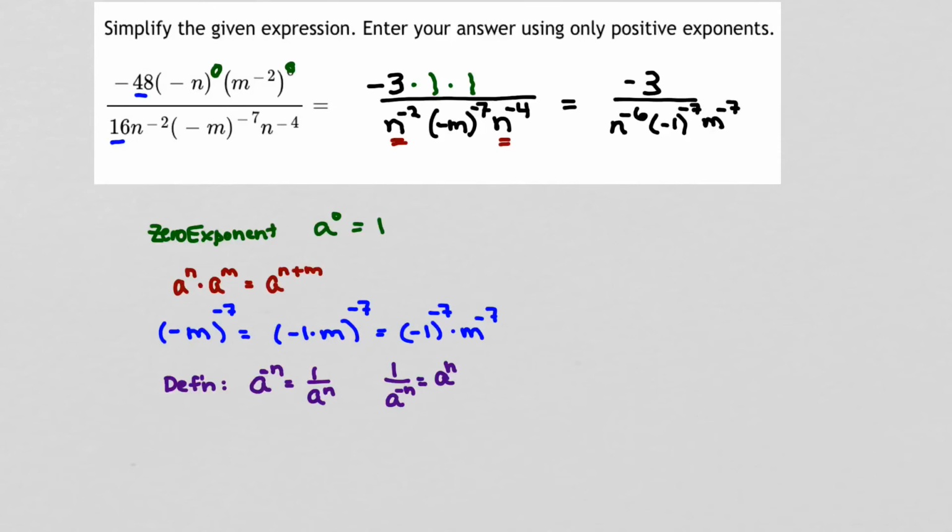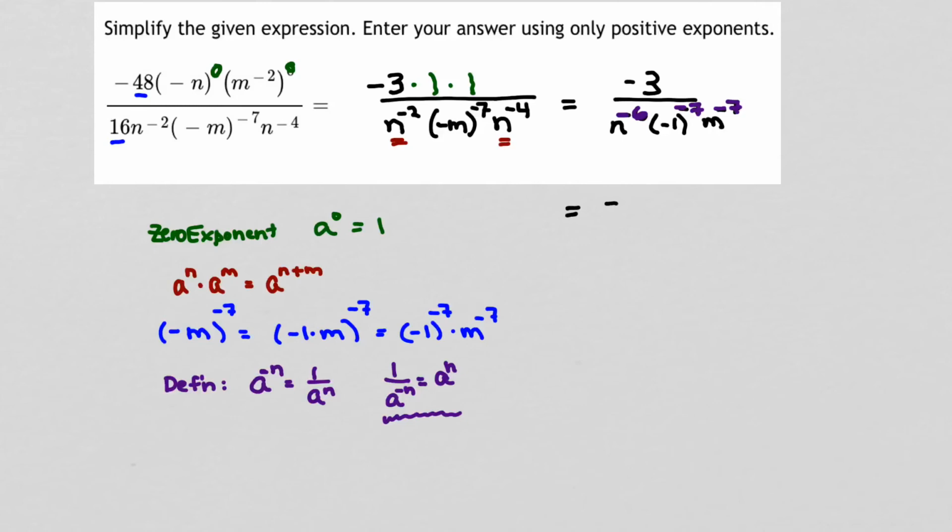I want to apply that definition to what I have up here in my expression. Where do I have negative exponents? I have 3 negative exponents. I have a negative 6, a negative 7, and a negative 7. Those are the only exponents that have negative numbers in them. So I'm going to apply the second rule, which says I can get rid of those negative exponents and turn them into positive exponents by bringing the bases up into the numerator. So let's go ahead and do that.